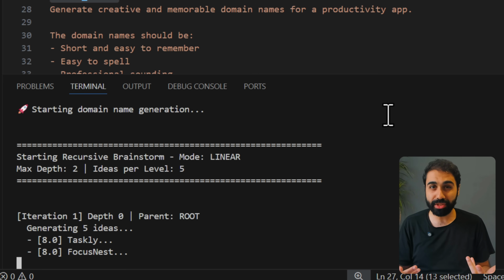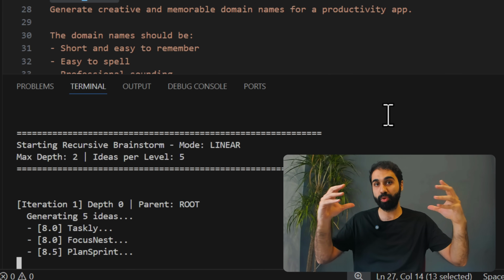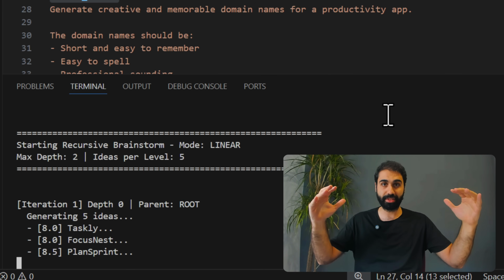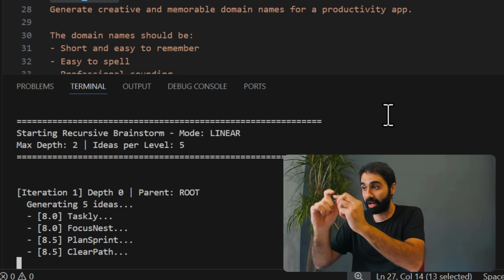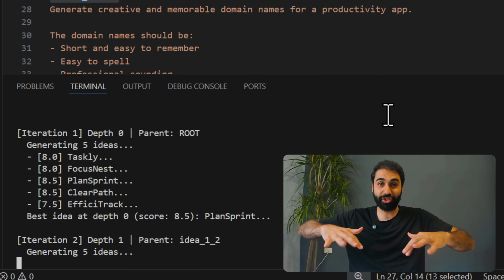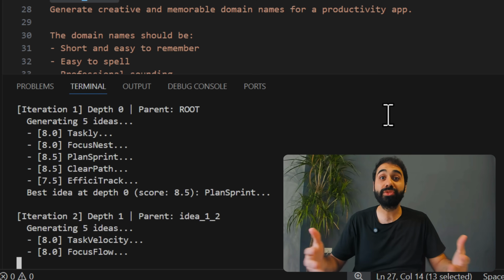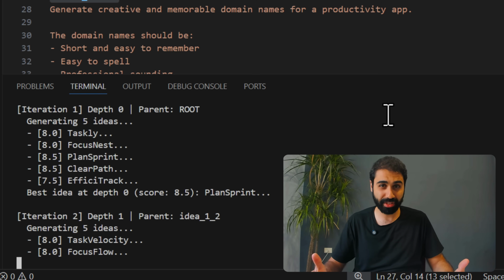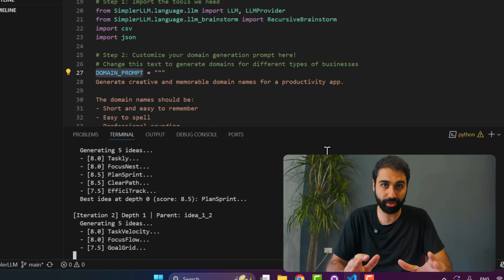What do I mean by recursive? Simply, we start with level 1. For example, we generate 5 domain ideas. Then for each domain or for each record, we go and generate another 5 and so on. So we have exponential data generation with this recursive method. So in a few seconds, you can get hundreds and thousands of records. Now in our case, to keep things simple, I will generate only 20 domain records.